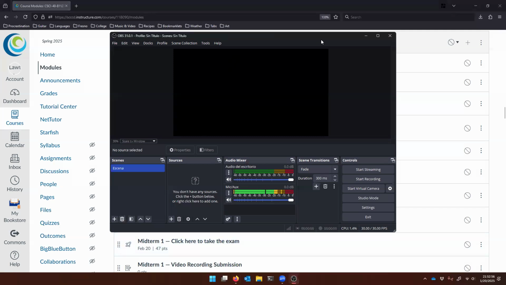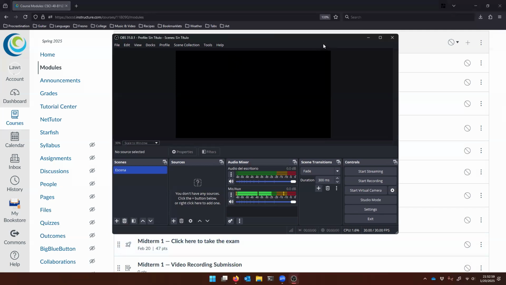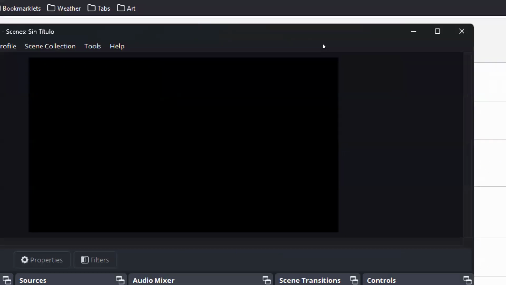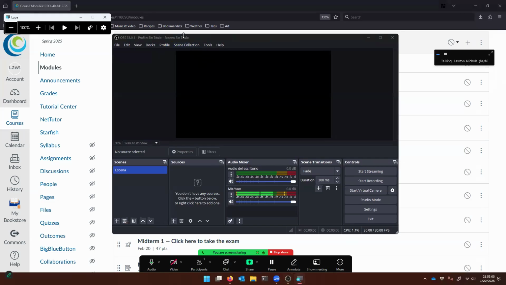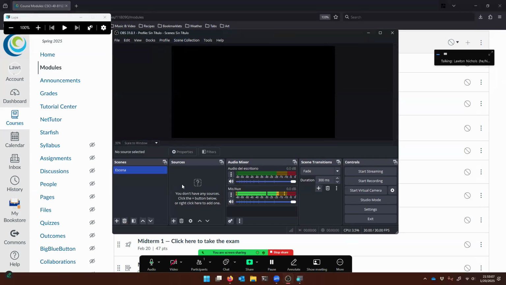All right, so here's the OBS window. It's very cool. It lets you stream or record yourself. And so we're going to get practice recording ourselves. So hopefully you can see the options here. What we want to do is add some sources down here in the bottom left-ish area. You can see that I've already got my microphone enabled. You're going to want to make sure that that is possible and that's enabled for you as well.